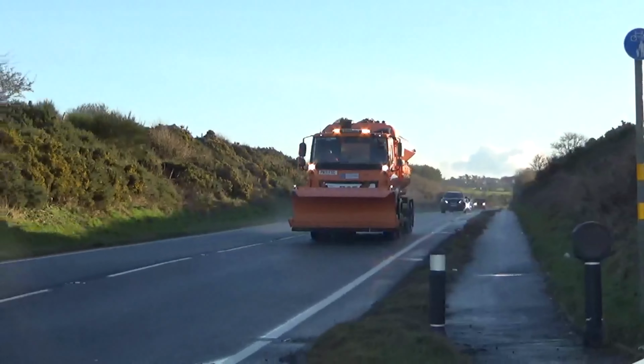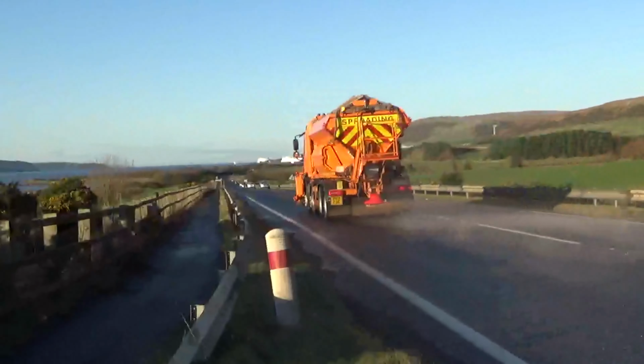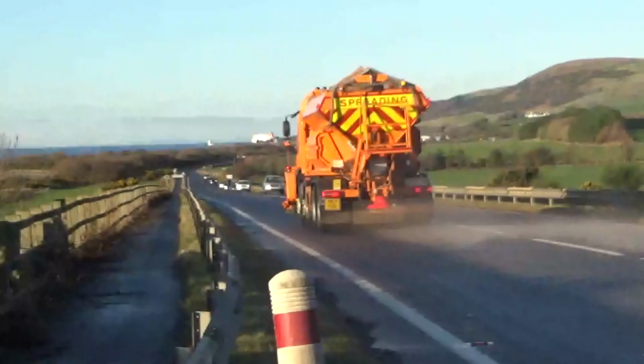And just to show we're dedicated to the cause here at Enterkin Media, we decided to show you this gritter spreading some salt on the A77 here. Somewhere around minus 4 at this point. As this clip proves, McBurney Transport are obviously frequent visitors and no strangers to Cairnryan port. I'm not sure how many trucks are actually based at Cairnryan now. Drop me a message or let me know if you have any idea.